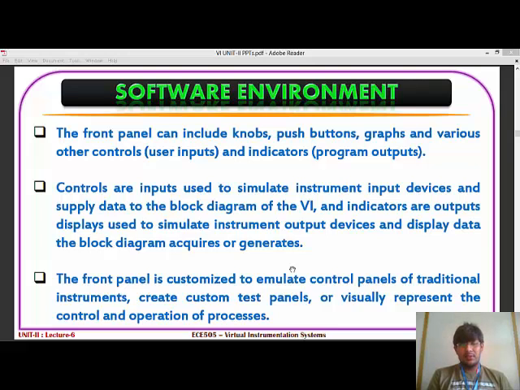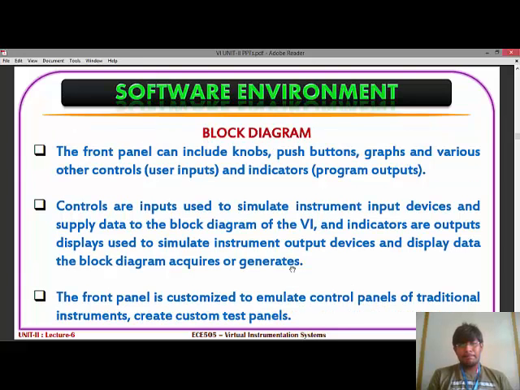The block diagram generates whatever is required. The front panel is customized to emulate the control panel of a traditional instrument. You can create a custom test panel, usually to control the operation of a process. The next is the block diagram.